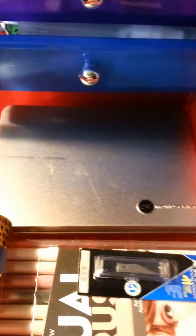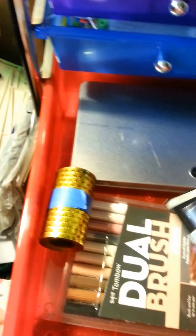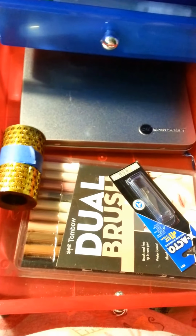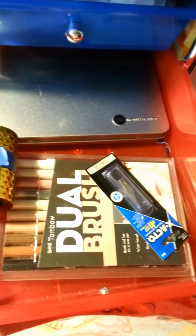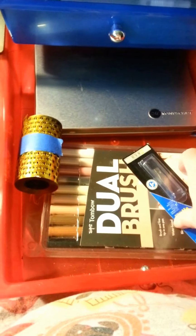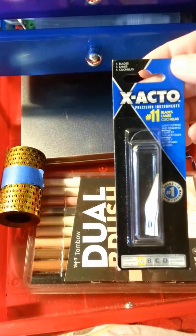I do have a lot of art supplies, but I have built them up. I did not buy them all at once. And this was before my husband got sick, and we were both working, and we were doing well. But then he got sick, and he's no longer working, so we're having a little bit harder of a time. And I have been selling some of the stuff that I don't use, just to try to get some extra money to go towards bills.